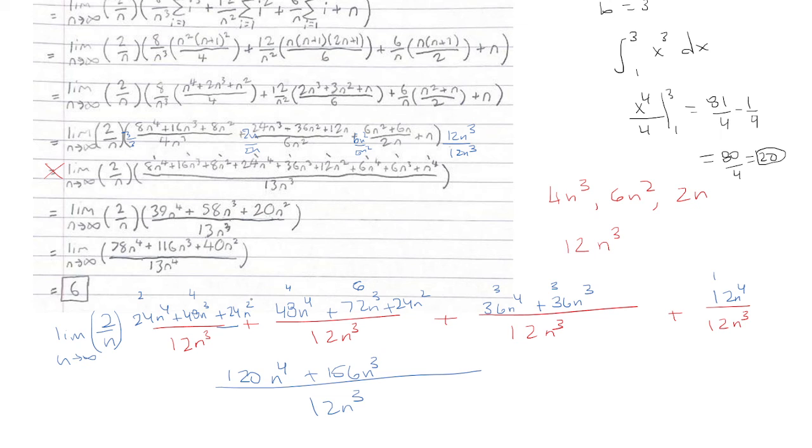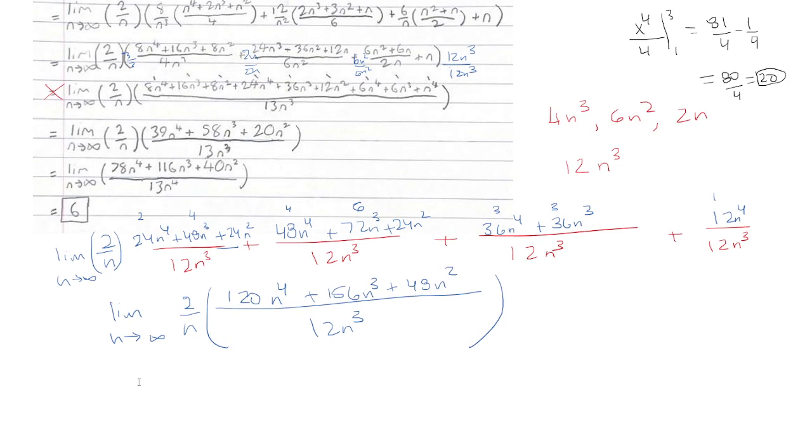The last one, we have 24n squared and 24n squared, so we can just add that. It's 48n squared. Then you have a 2 over n, the limit as n approaches infinity. The 2 is going to cancel with this, so this becomes 6. And then you can distribute the n with the n cubed. It will be n to the fourth.